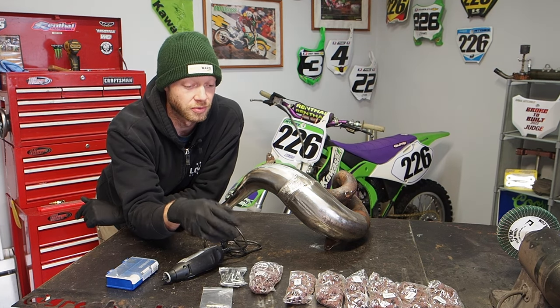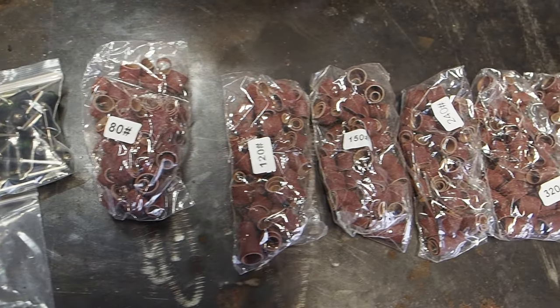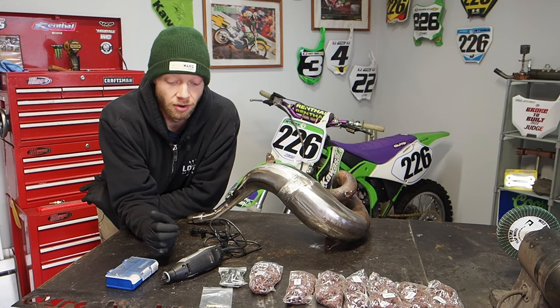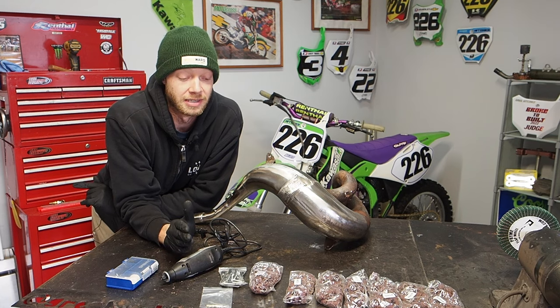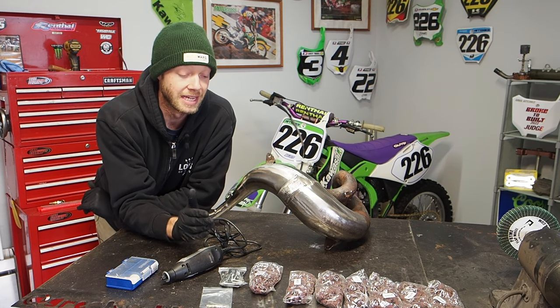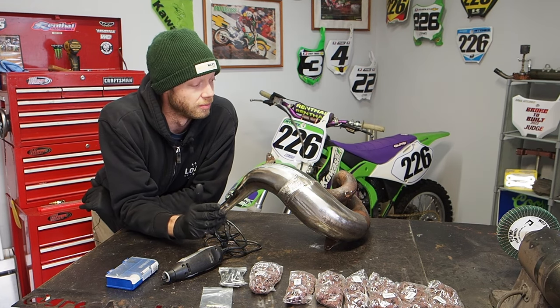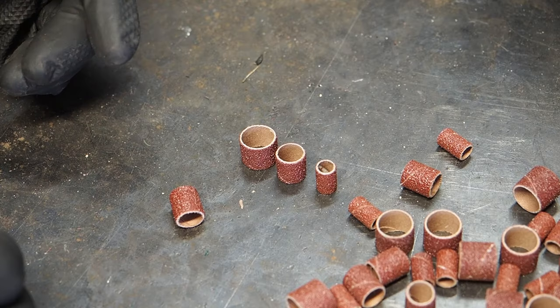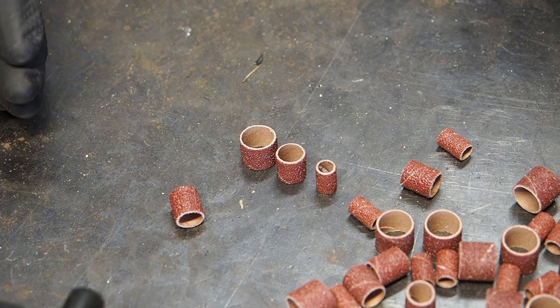these sandpaper wheels. We've got 80 grit, 120, 150, 240, 320, 400, and 600. So with the Dremel here, it's going to have consistent power, and I'm hoping that the sanding wheels are going to remove the rust and get down to the raw metal on these pipes, so let's give it a shot now. I'm done messing around. I cracked open the 80 grit to get right to it.